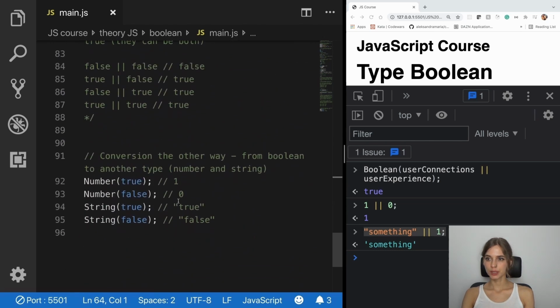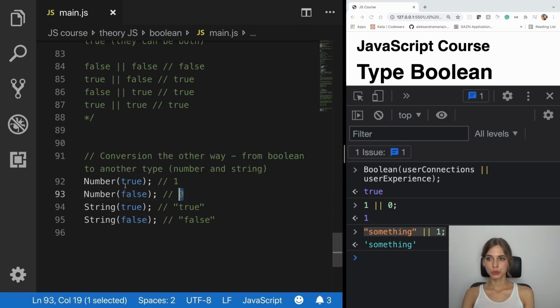And just to summarize or revise what's already been talked about, this is conversion from other types. So number. Now we have a Boolean, so we know that true returns 1. False would be 0.